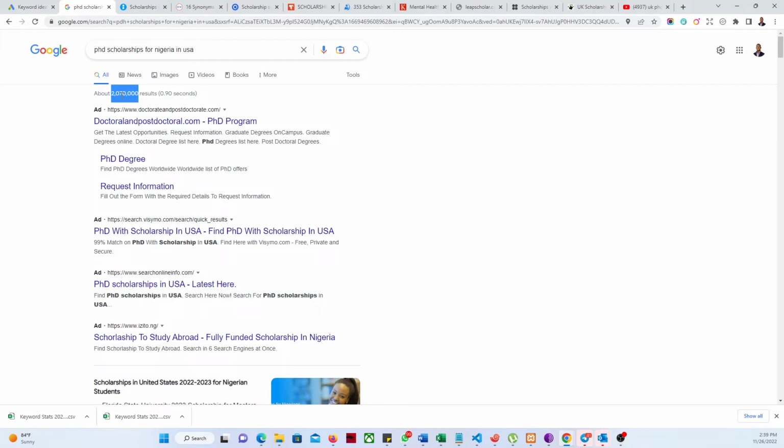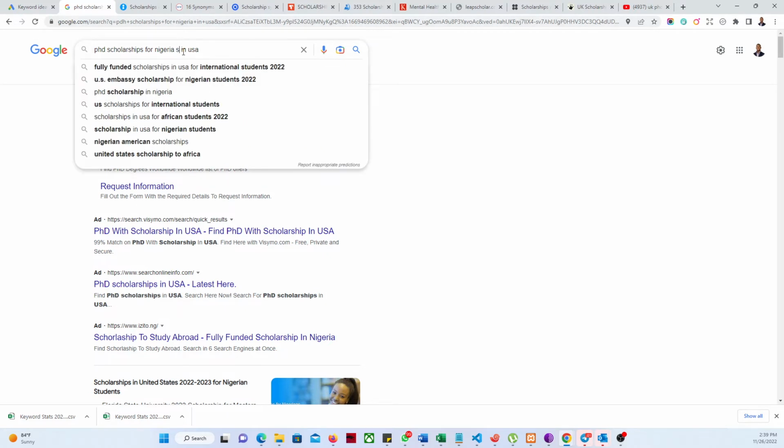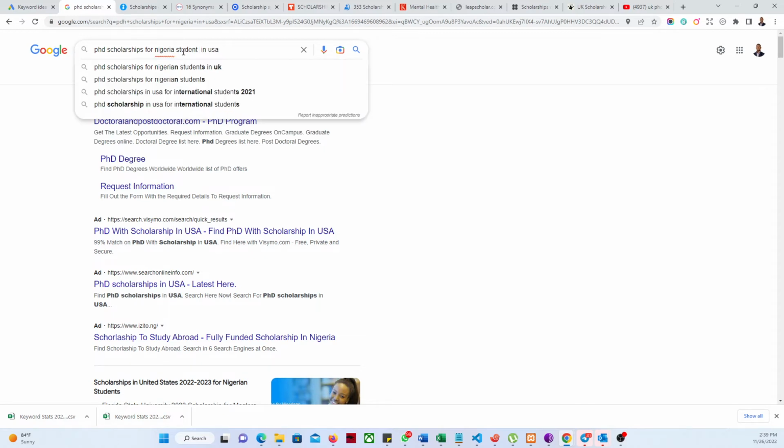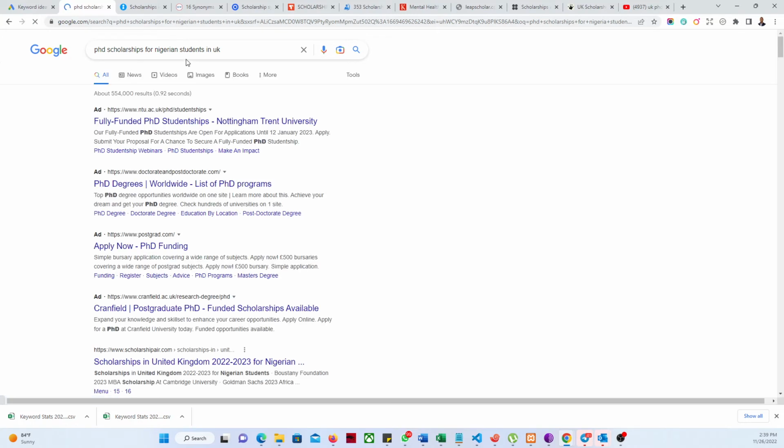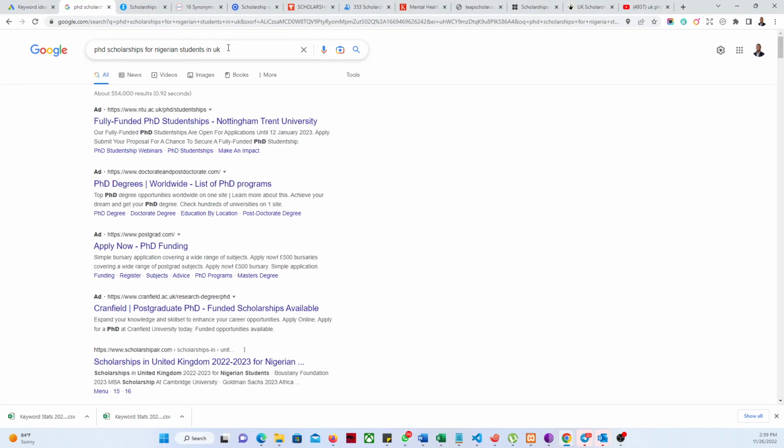Then if you're writing on it, please extract that topic very well to ensure that every possible thing that someone would want to know is covered, as regarding, for instance, PhD scholarship in Nigeria for Nigerian students. Oh, okay. So PhD scholarship for Nigerian students. Oh, okay. They're even giving us a suggestion, autocomplete. So you can, very good. See this?